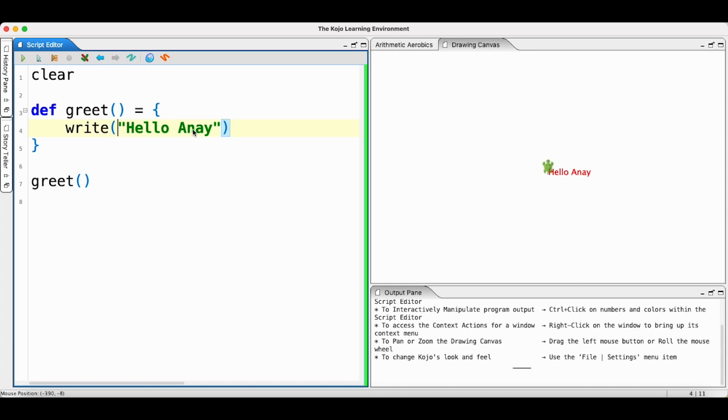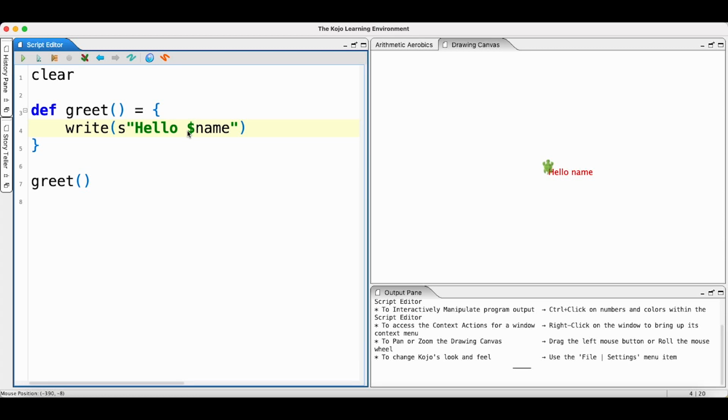I need to have a variable here. So possibly, if I just say name here, what is it going to do? It's going to say hello name. It does not become a variable there. You have to say that this name is coming from an input. This name is not a fixed value. So the way to do that is, before this first quote, type S, and before the name put dollar. It becomes a variable.